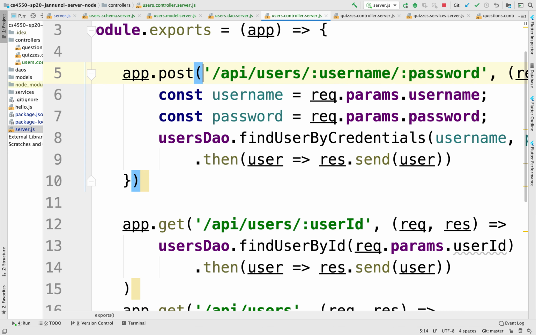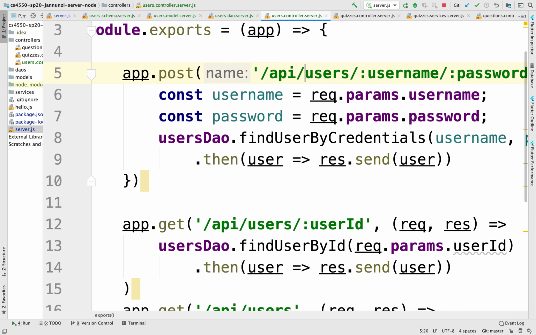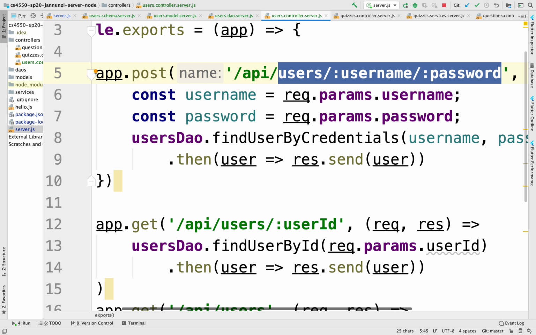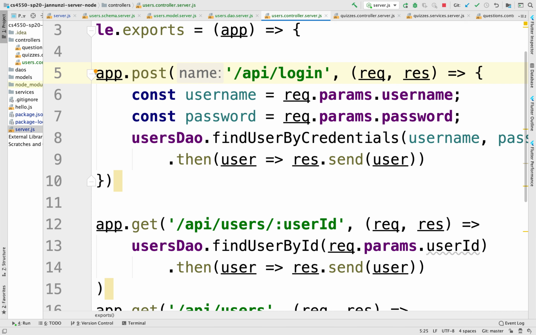So yes, we're going to use post, and instead of users, we might say something like login, where we might send in some information when we're trying to log in, and if we find that person, it comes back saying yes, that person does exist. So we're going to post to login, and we're going to pass the username and password, but not in the params. We're going to pass it in the body. And then we're going to return that user.